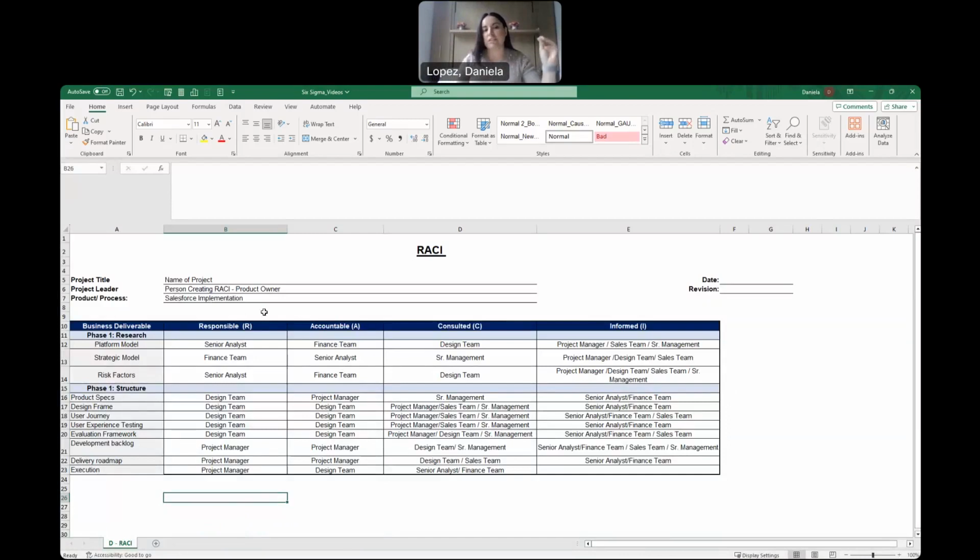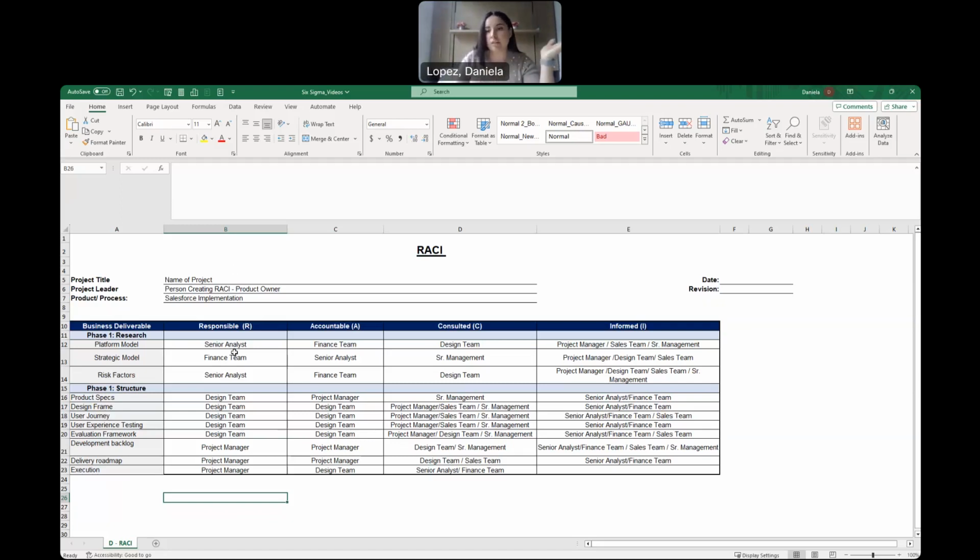It's divided, as you can see, into the research and the structure of what needs to be done on the left-hand side, column A, which are basically the business deliverables. And last but not least, going from B all the way to E is exactly what I just talked about: who's going to be responsible, who's going to be accountable, who's going to be consulted, and who's going to be informed. It is important to always have an R, because the R is who we're going to go back to and say, this did not get done, you are responsible for X, Y, and Z.